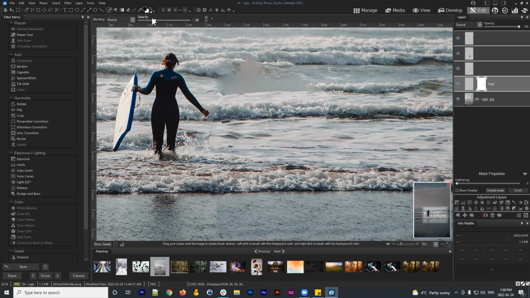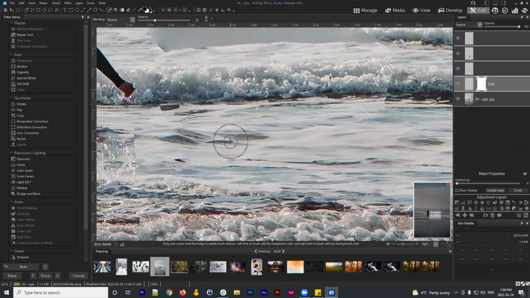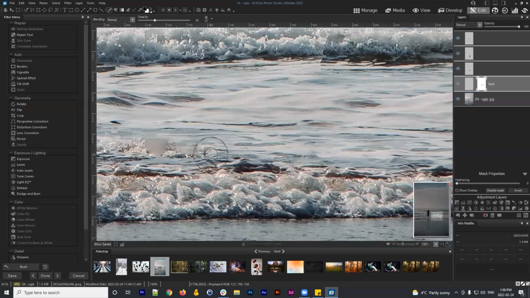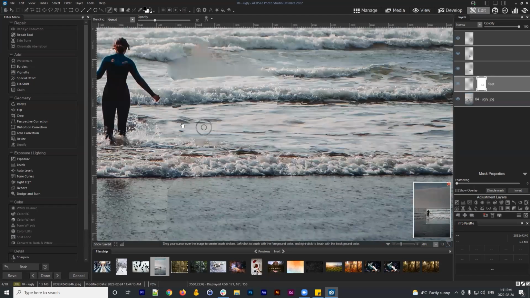I have my opacity set quite low, which is good when I'm blending because it allows me to go over until I like the way it's blended in. I can work my way around, and there's going to be some feet I'll have to get out later. Basically, this allows me to control the opacity of this layer.